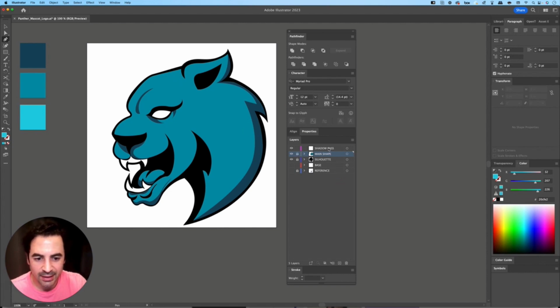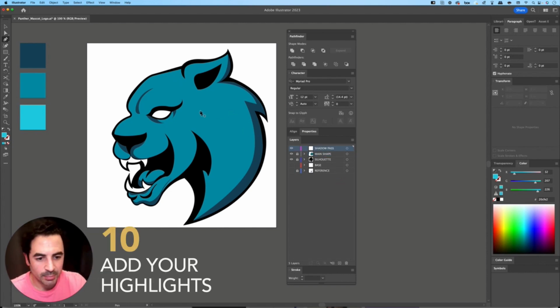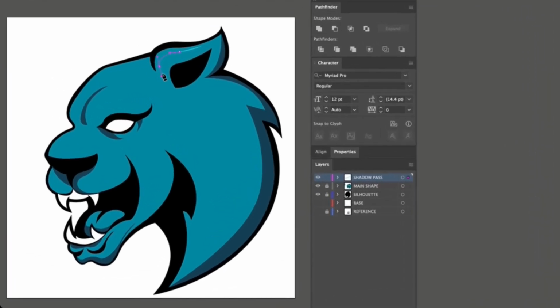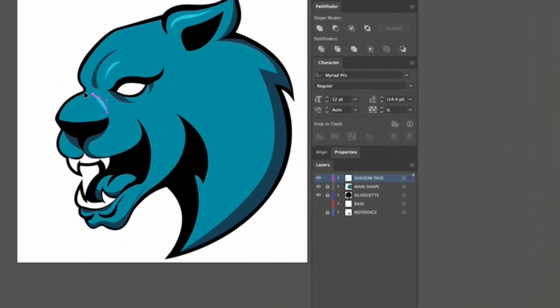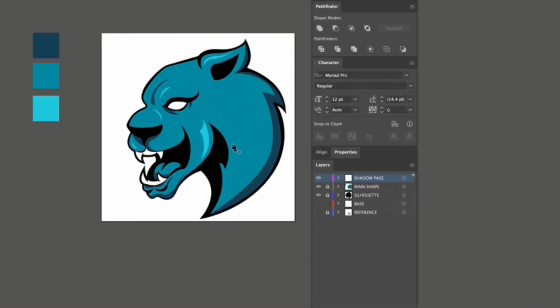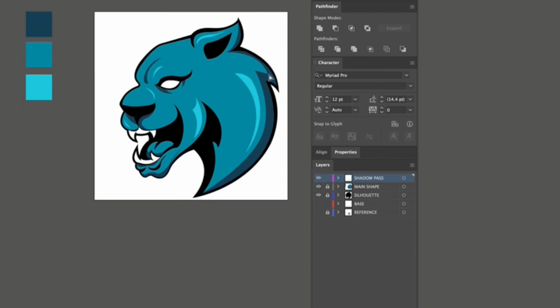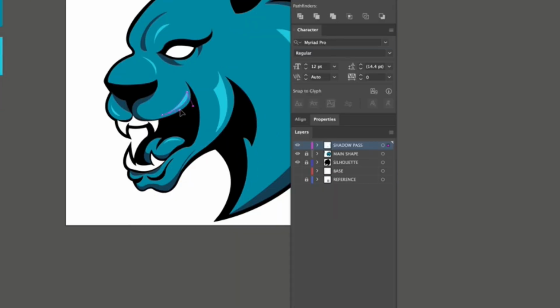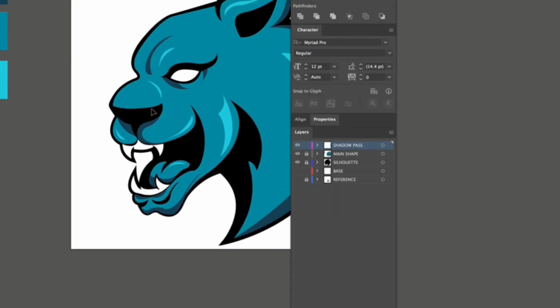All right, so let's lock that layer for a second. Go up to our shadow pass layer, which I'll now just use for the highlight for a moment. And I'm going to add a few shapes just on top. And we're also kind of like quickly establishing a color palette.